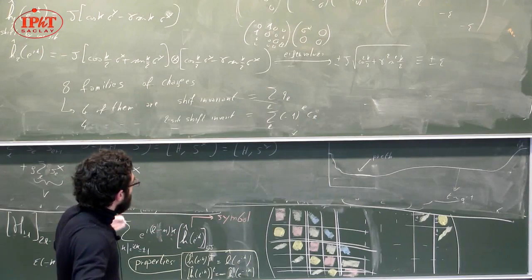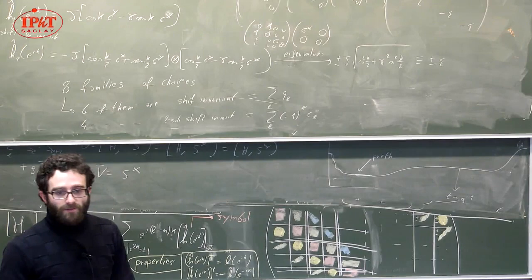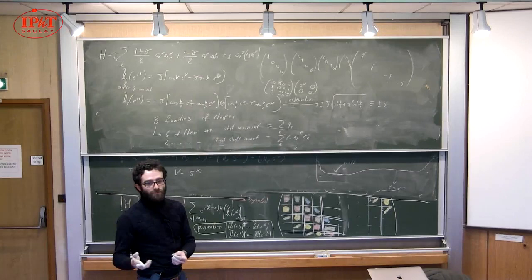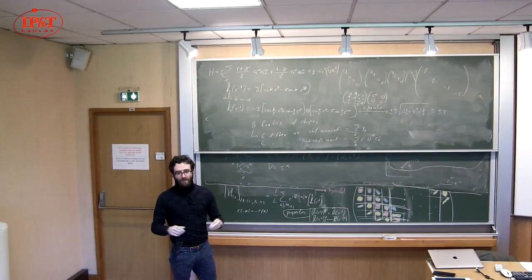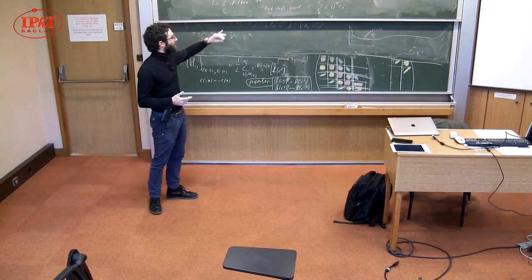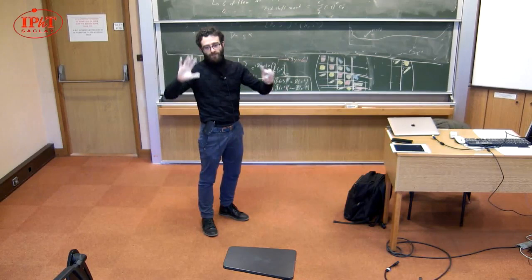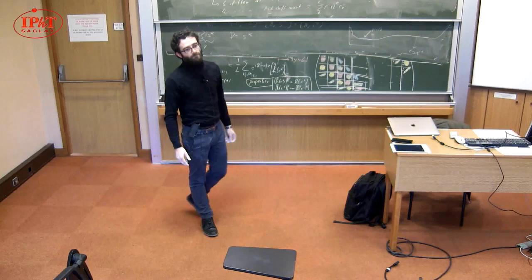With this I will stop this part on pre-thermalization, because I think it's more interesting for you to discuss a bit more the presence of inhomogeneities in quantum quench. So next time I will prepare something on the time evolution in the presence of inhomogeneities. We won't have time to do many calculations, so I will just try to give you a picture and then show you the equations that you have to solve in order to find the result. Yes?